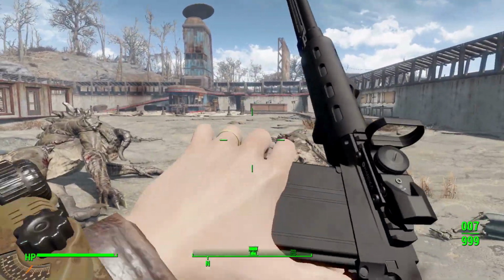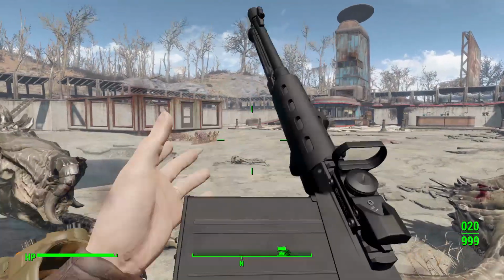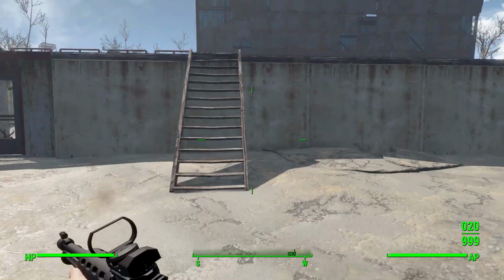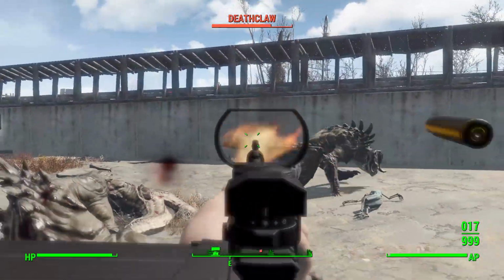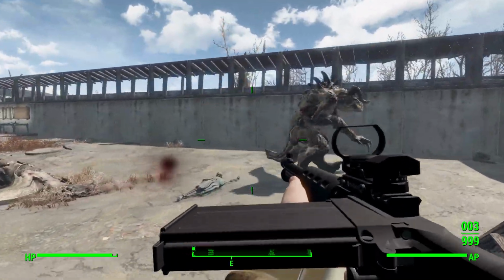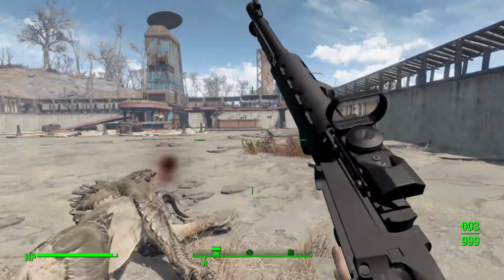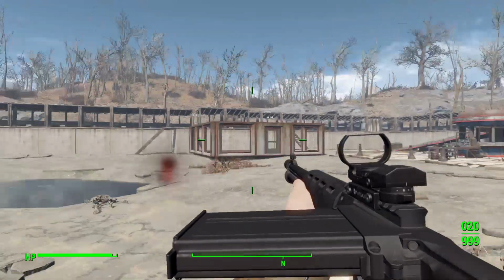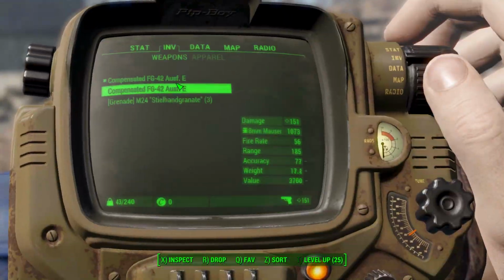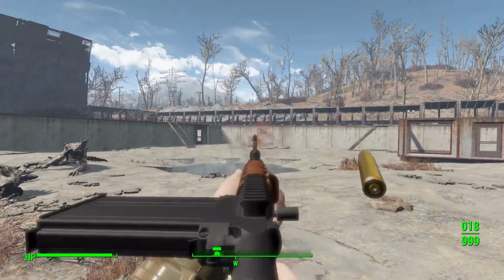With the automatics, you would usually see a lower number than that, and with its easily controlled recoil, it's a pretty darn damaging weapon. I mean, we are taking down Deathclaws pretty easily with this thing. So if you would like to check this out for yourself, which I would certainly recommend you go and do, you can have a look at the link in the description as per usual.